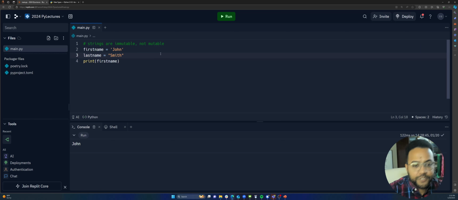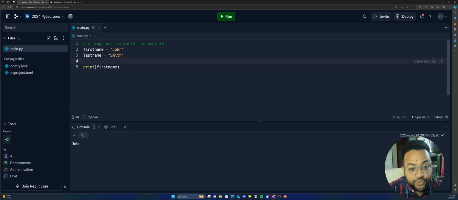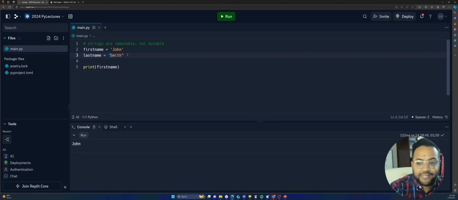I'm doing this on purpose, by the way. If you want to define a string literal, which is what these are, you can either use single quotes or double quotes. All right, I did that on purpose. One or the other is fine. You can use them both too. I like symmetry, so I'm going to do single quotes, because in all of my scripting languages, I like single quotes over double quotes.